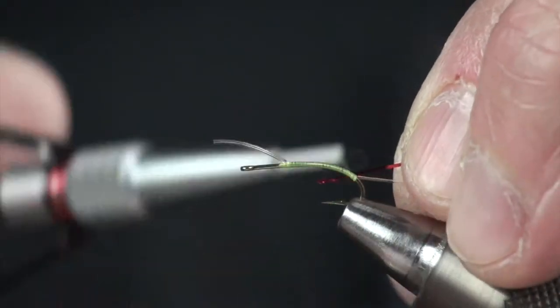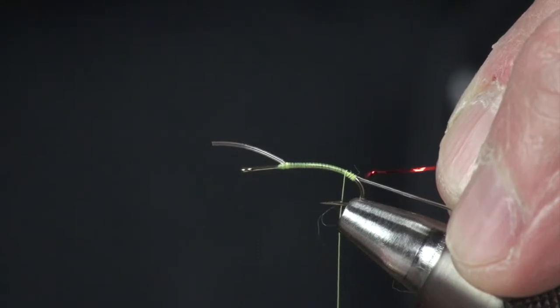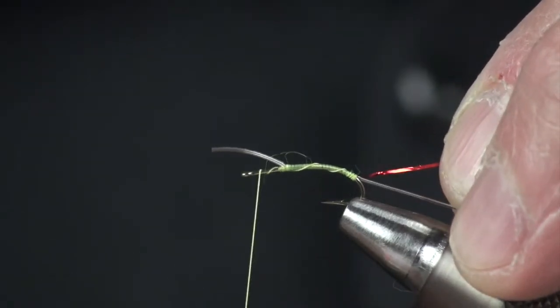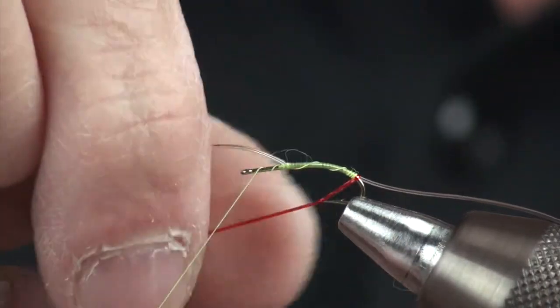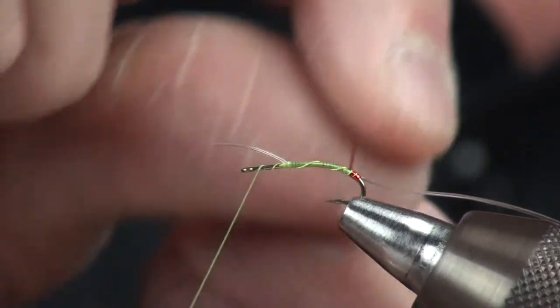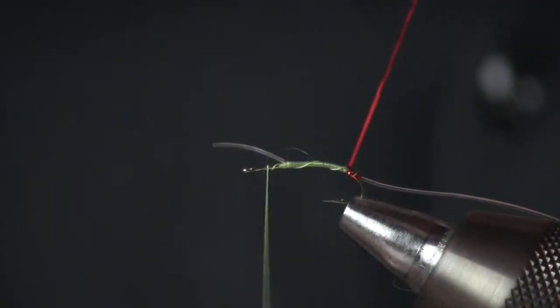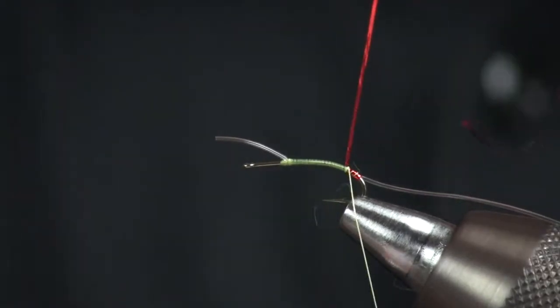At this point we're going to add a little tag or a butt to this fly, and I'm going to use some Flashabou. The colors I normally use will be either red or a Kelly green, depending on what color we're tying up. I'll get it right to where it's right above the barb of the hook, unwrap my thread, wrap that forward, and I'll wrap this Flashabou, trying to avoid the tip of my hook and not cut this fragile material. Come to where it's right above the barb, unwrap my thread, three wraps, and I can tie that back in.